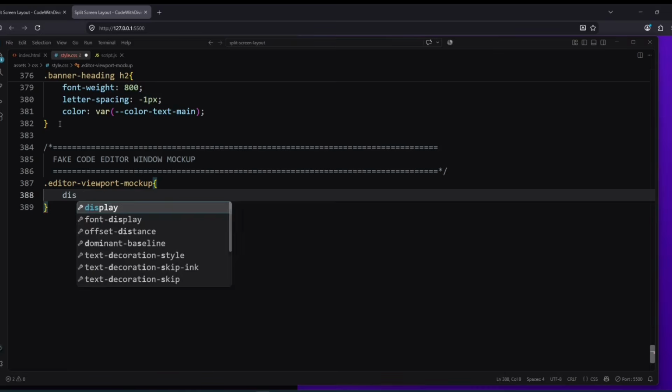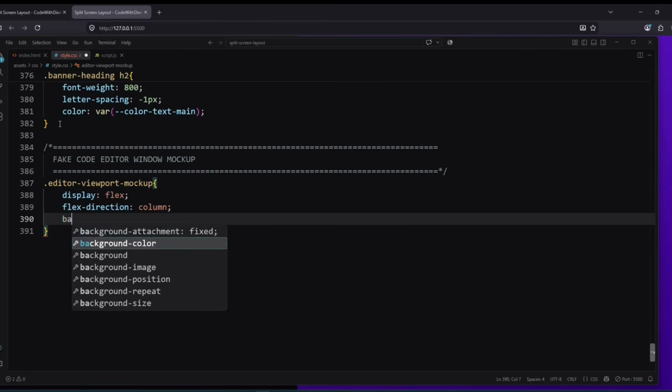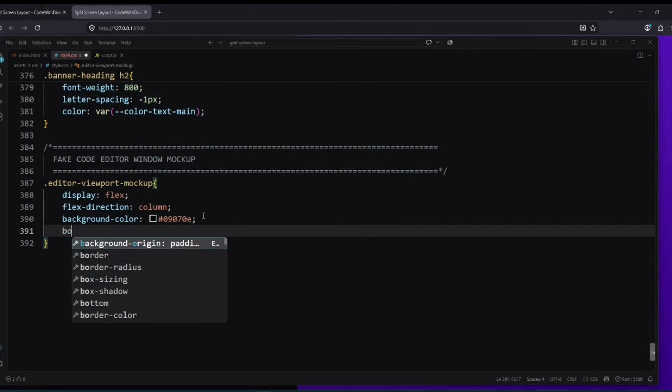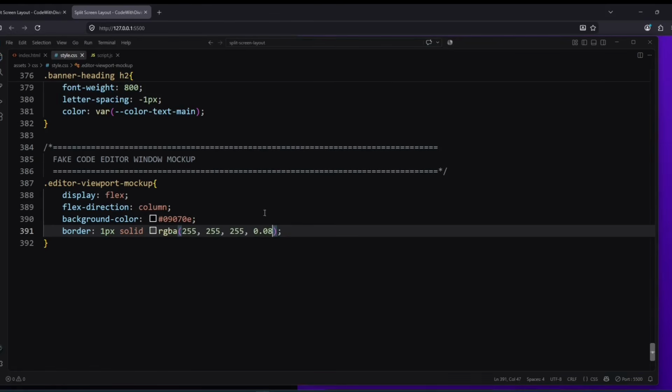Display equals flex. Flex direction equals column. That stacks a fake traffic light title bar on top of a screenshot image, a classic Mac OS style window mockup used constantly in SaaS marketing pages.